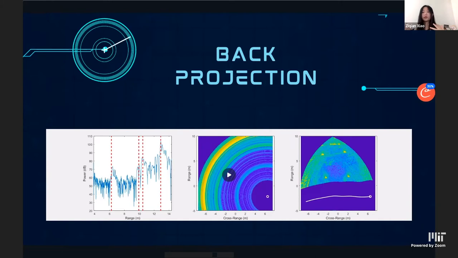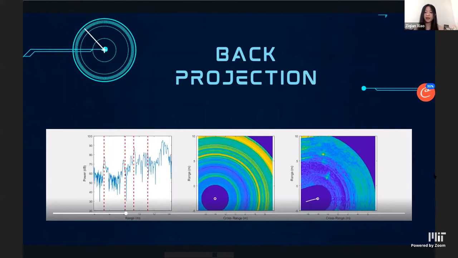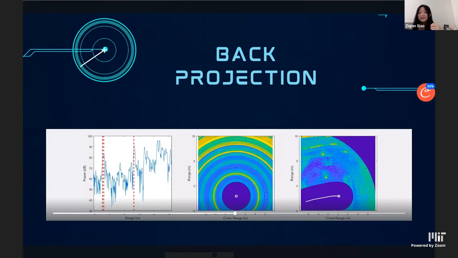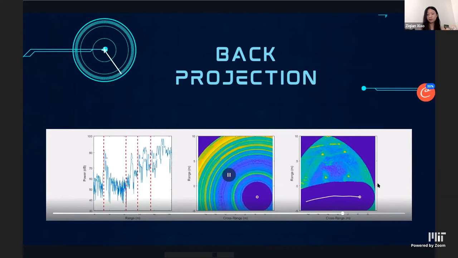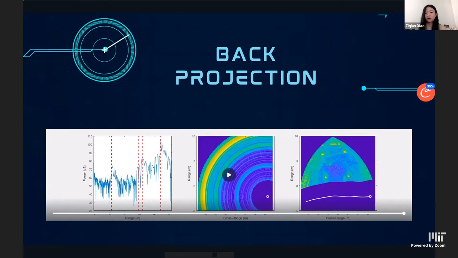And this video shows the process of how we paint those images. As we can see, this is a flight path through here. In the middle is the data we receive for each scan, and we just paint circles, circles on top of circles. Look at this dot. It's slowly getting clearer and clearer as the plane is flying. So that's basically how we can spot specific targets and objects using SAR.